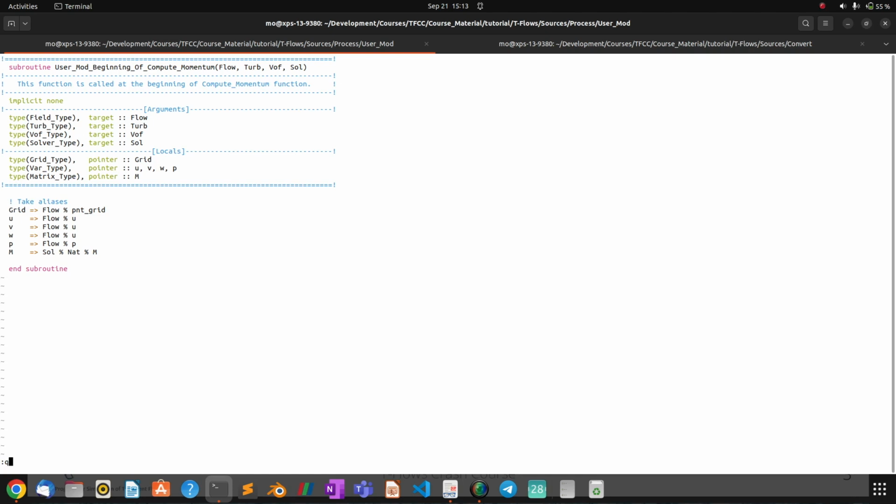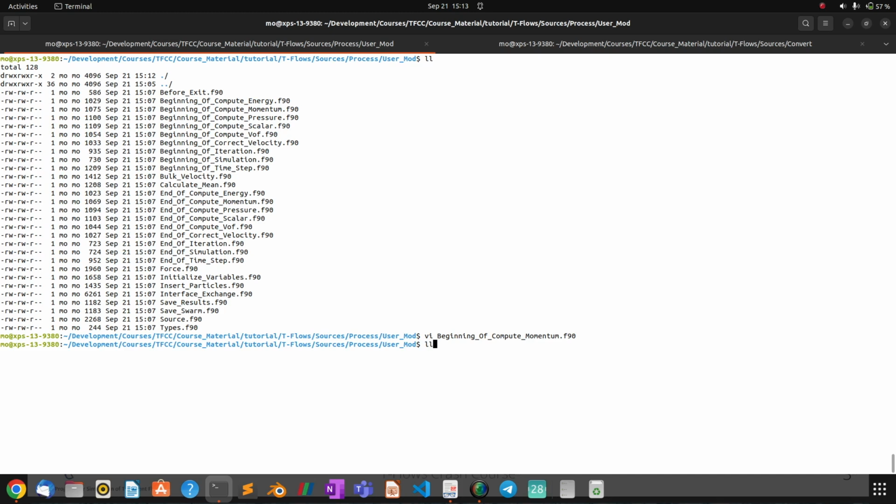It's just used as a hook, as you will see in a couple of sessions. This is not necessarily something you will need to use, but just in case you wanted to interact with the code, or do something at the beginning of the momentum solve, you interact with this one here instead of changing the source code, and maybe messing up something on your side. So it's a very elegant way to use this. You pick some of these functions from here as a template, copy it, or link it to your test case.